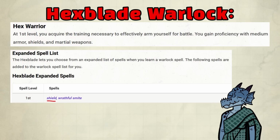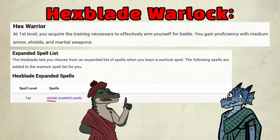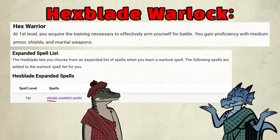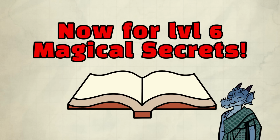Another great one is Hexblade Warlock. That gives you medium armor and shield proficiency, and you get the Shield spell. This is perfect because bards have a defense problem, and this solves it in a single dip. You also get Eldritch Blast, agonizing and repelling. True, well, you get agonizing and repelling if you take the 2nd level in Hexblade. Point is, there's a lot of goodies in that package. I highly recommend it. Now let's start with level 6 Magical Secrets from Lore Bard.